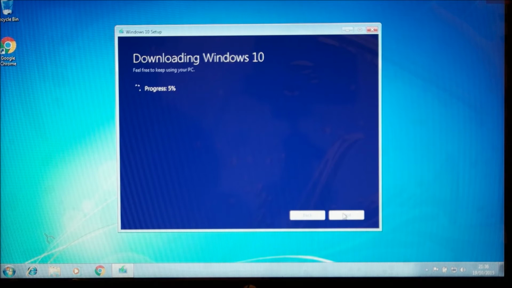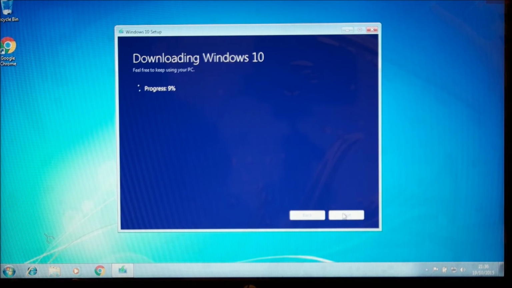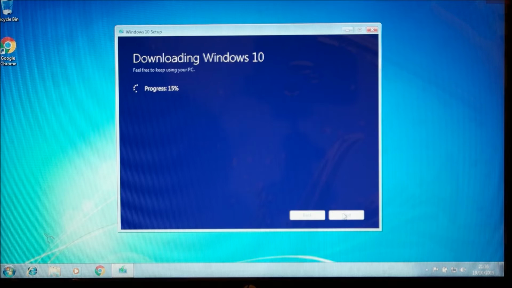Before you go any further, I would like to remind you to take a backup of your very important or personal files, either to an external hard drive, cloud storage, or any external media like DVDs or a pen drive. Just back it up, and I recommend doing a fresh installation. Delete everything you have on your computer and do a fresh installation. In that way you get more performance, and if there are any bugs or problems with your existing system, they will not be present on the new system. So try to back it up, and the option to clean up your existing system will be given later.